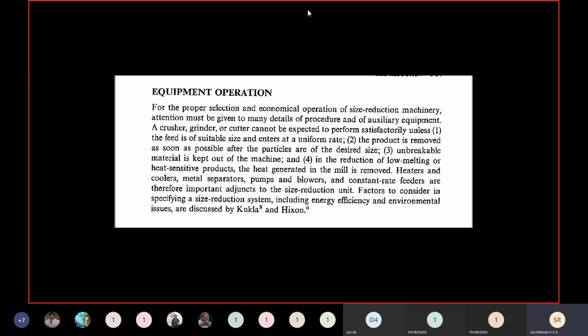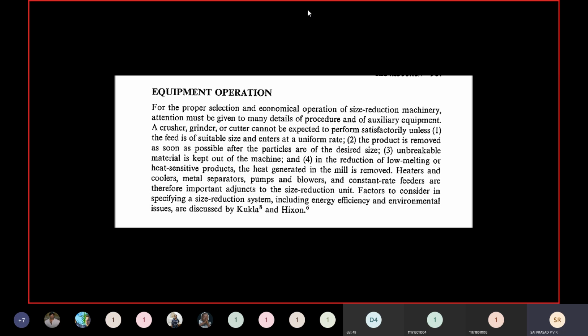is also very important, because we have to consider a term called ergonomics. Ergonomics is a branch of science which deals with the study of human psychology at the workplace. So the operator at home may be different, at the workplace may be different. So we are supposed to deal with these factors.